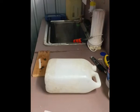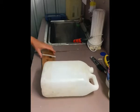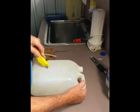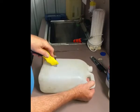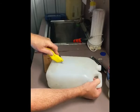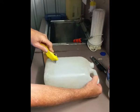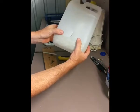Now, if you've never done this before, it's fairly important that you have a bit of a practice run before you endeavor to attack your kayak. So what I'm going to do is actually cut a small tear in another container to try and replicate a little bit of what we have on the yak in the scupper hole. So just making a bit of a hole and a tear there. Bit of a jagged edge off the side. And what we're going to do is attempt to repair that. Okay, I'm quite happy with that. A bit of a crack, so you should be able to see that quite clearly.